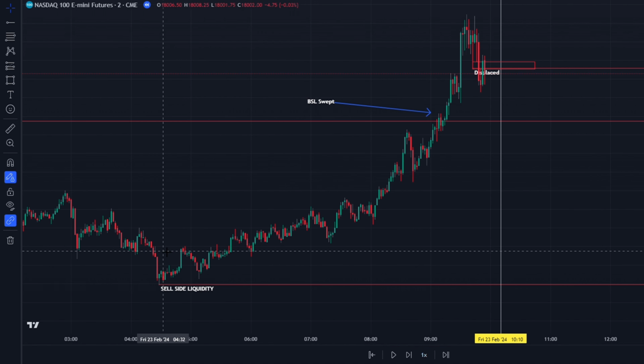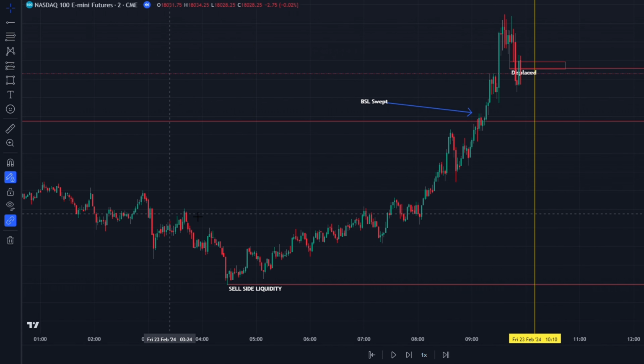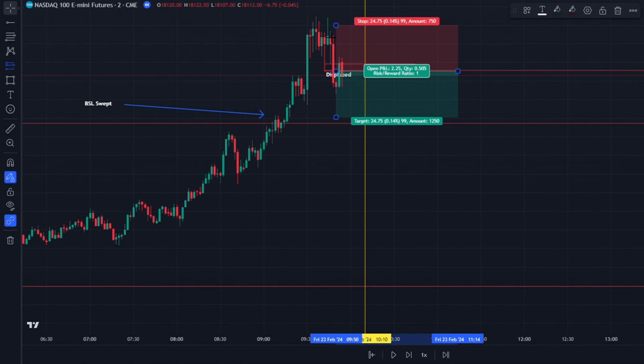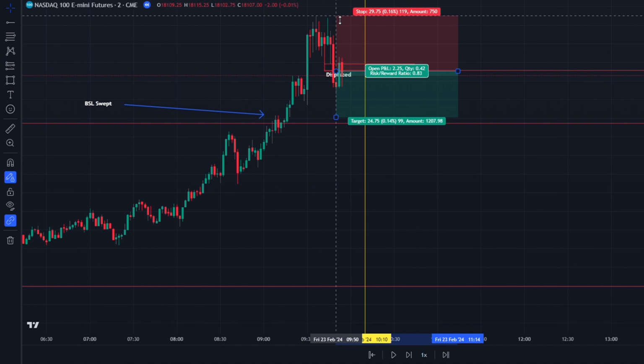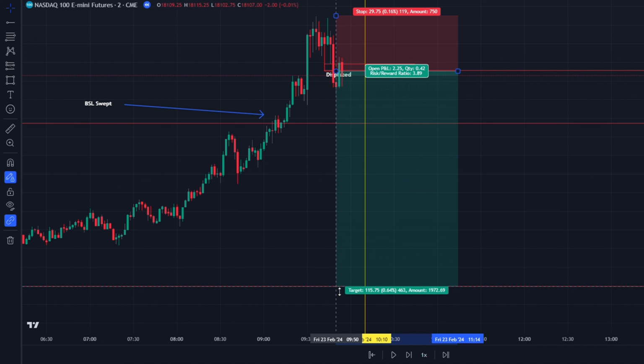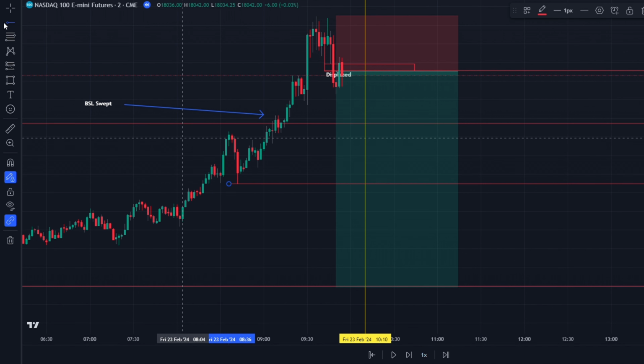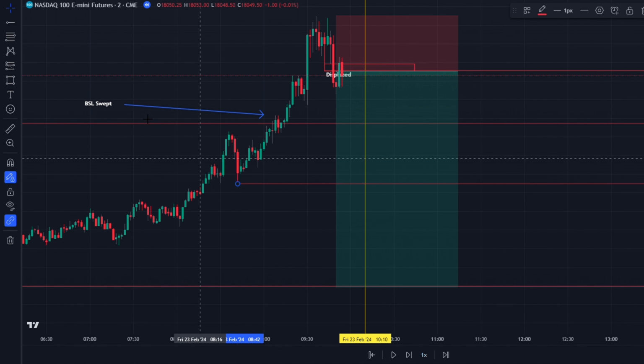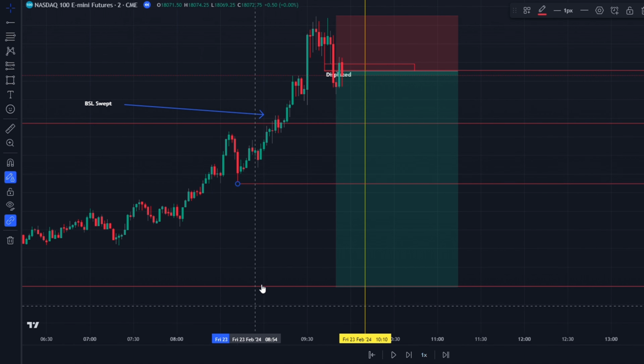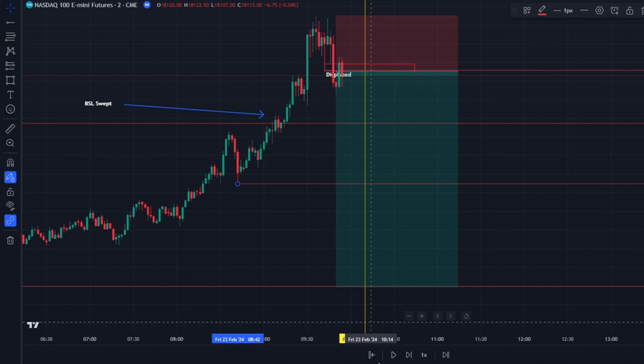this sell side liquidity here, which is just coming out of the London session lows, basically. So you'd enter short here and you put your stop just above the highs and your final TP at the lows. You could take your first profits at this level here. So your first TP can be here and your final TP at the lows. So let's see how this trade plays out.